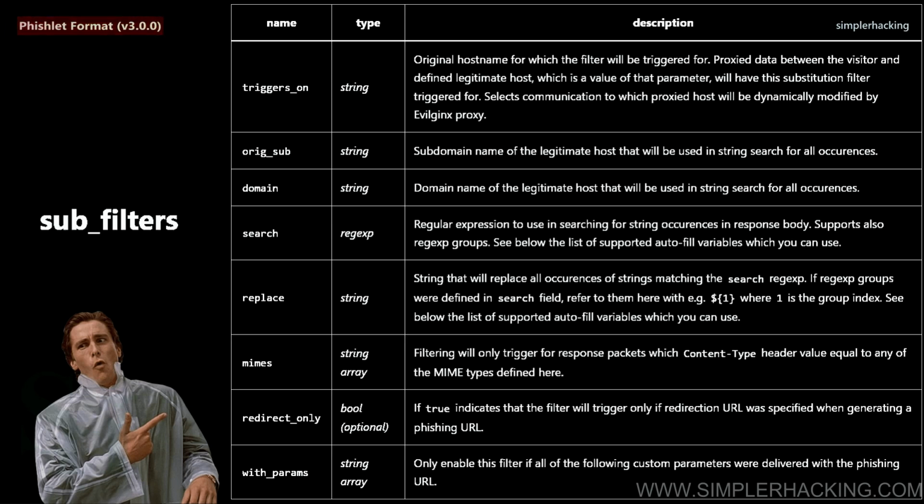Search is one of the most important subfilters because it uses a regular expression to find strings in the actual response body. This can include URLs, script tags, form actions, or any piece of data you want to manipulate. If you're replacing every instance of login.example.com, you'd create a regular expression to match all URLs and forms related to that domain so you don't lose the proxied session. This allows fine-grained control over what is targeted and changed in the phishing engagement.